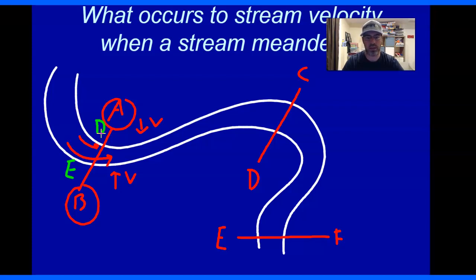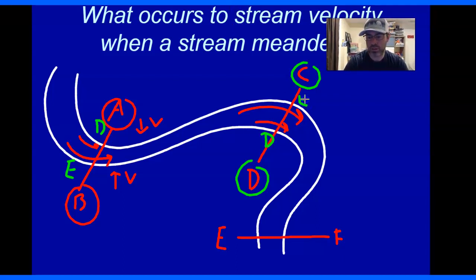So let's review the concepts again. Let's go to CD. It's opposite here. Where's the water going the fastest? It's always the outside of the bend. So the water's going faster over here, slower over here. Where is the deposition happening? The deposition is happening on the inside of the bend. The erosion is dominating on the outside of the bend, like so. And if we go down to EF, there's no outside and no inside, so the velocity is pretty much uniform going through. You don't have erosion or deposition dominating on either side.